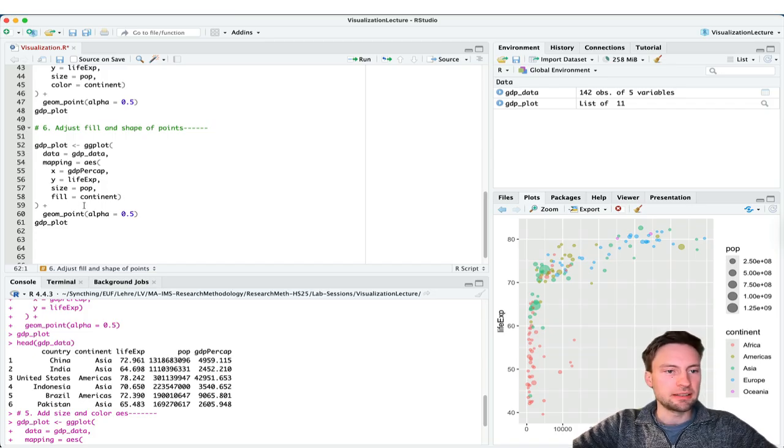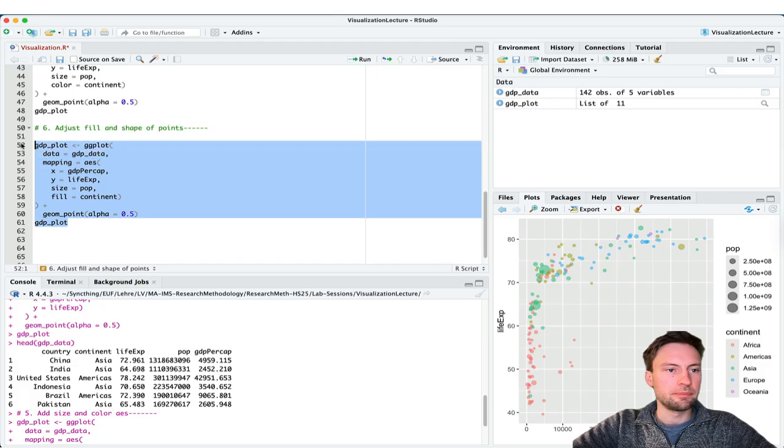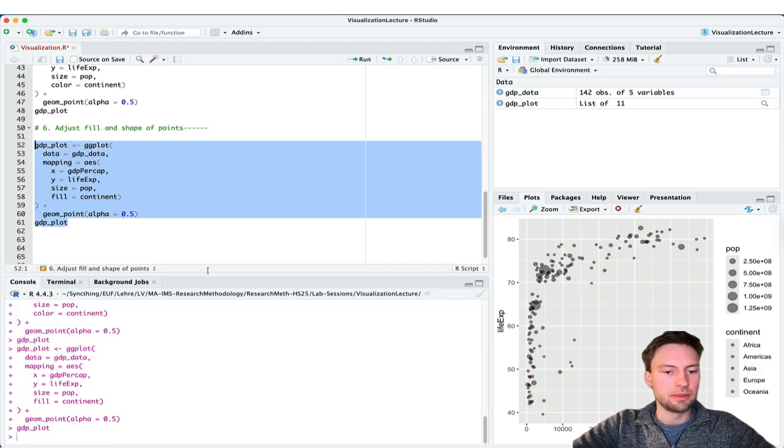But if you do that with the current code, you will see the following. It doesn't work. Everything remains black. And this is sometimes a little bit problematic with ggplot, because it just doesn't do what you intend it to do, but it also doesn't give you an error.